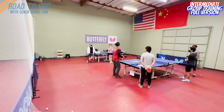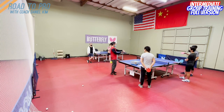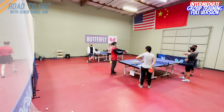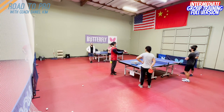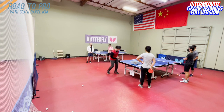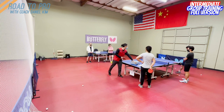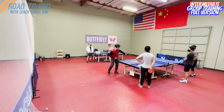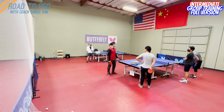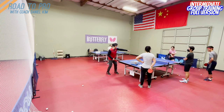And the way to give no spin is you do it like an underspin, but you just swing it down and catch on this side of your paddle. So this side can create underspin, this side can create no spin in the same motion. So here, underspin, same, no spin. Okay, no spin, this is no spin, catching here. No spin, that's no spin. No, it's not coming back.